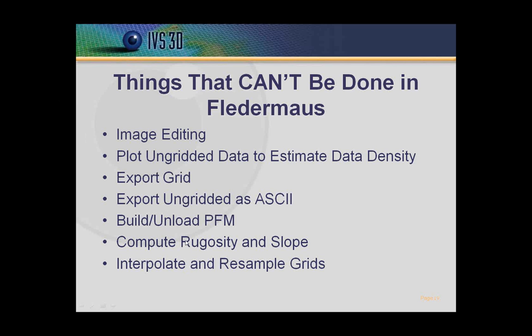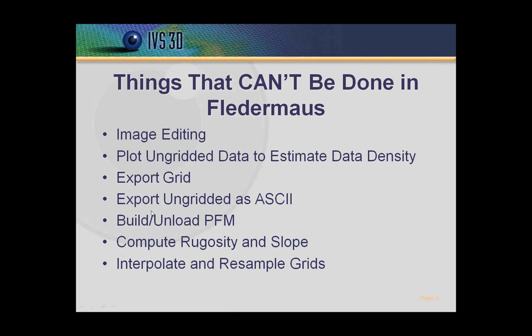You can't plot ungridded data to estimate data density. If you don't know the cell size of your data, that's another reason you might use dMagic. You can't export grids or ungridded data as a different format. That, again, is dMagic. If you're interested in the PFM format, you have to build those and work with those in dMagic. They are visualized in Fledermaus, but they have to be built, manipulated, and unloaded in dMagic.